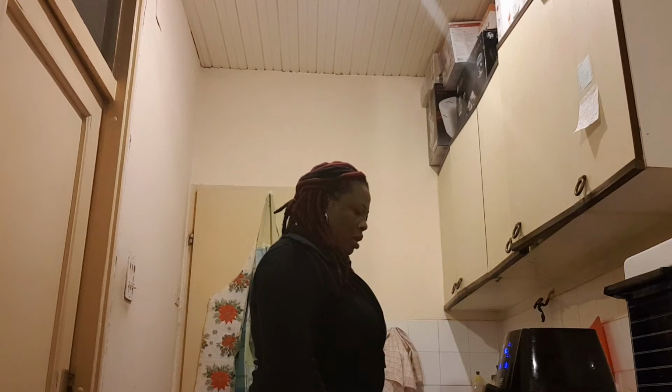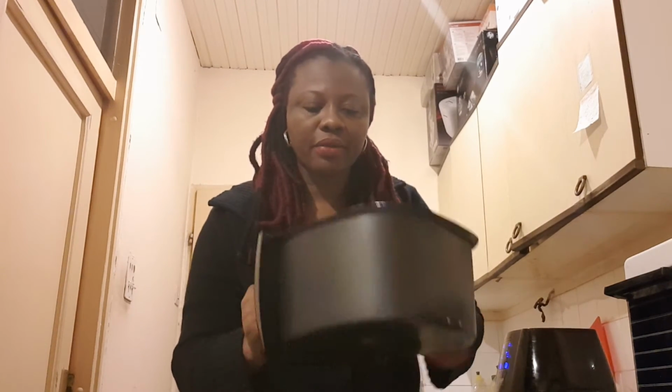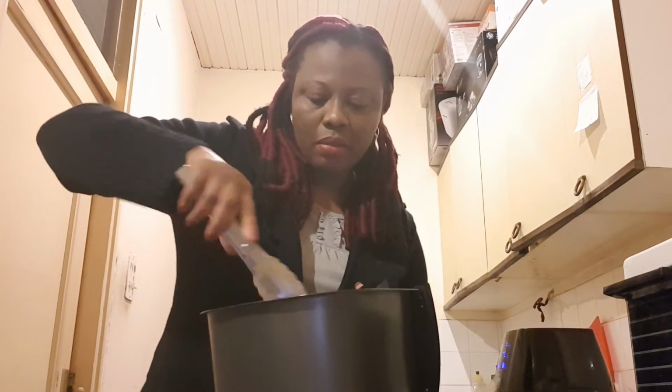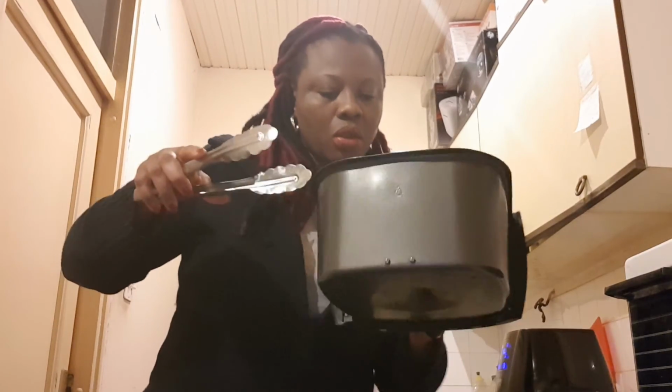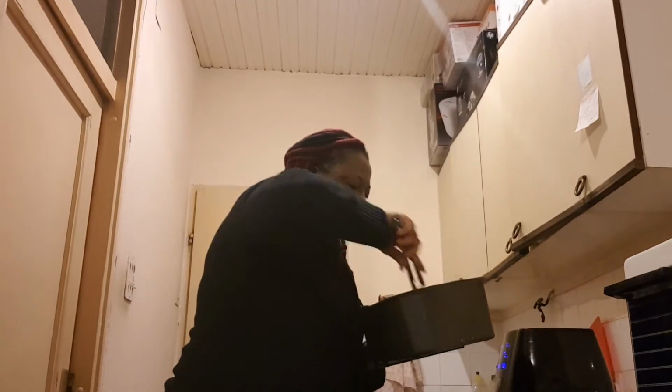Yeah, so my onions. Meanwhile, just take a good look how the thing is turning out. The smell is just, ooh, the aroma is just amazing. So now, I'm going to give it a good shake. Give it that good shake. See, I should have my tongs here with me. Just in case, I can decide to use my tongs to hold it. Now the potato is coming out, it's turning out really, really nice, trust me.